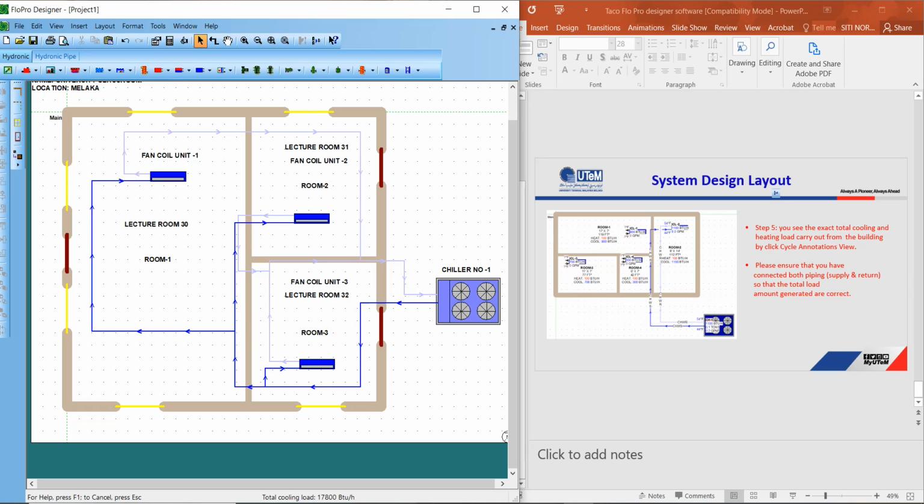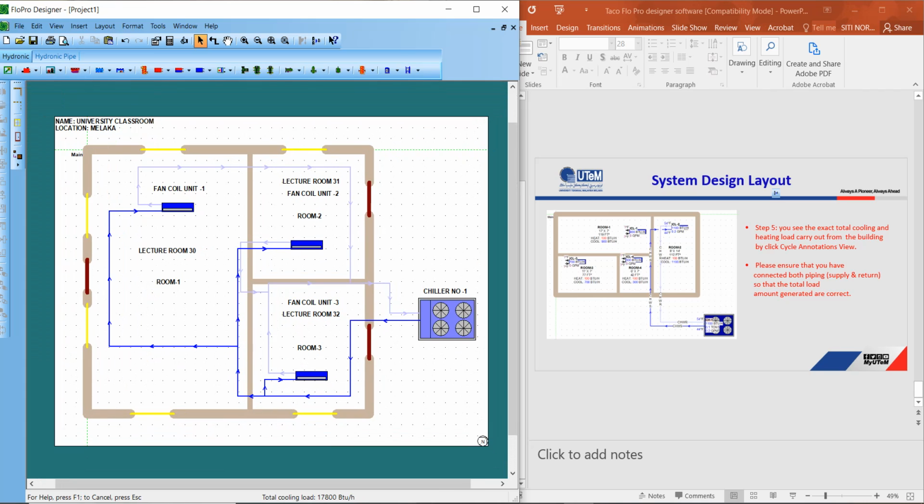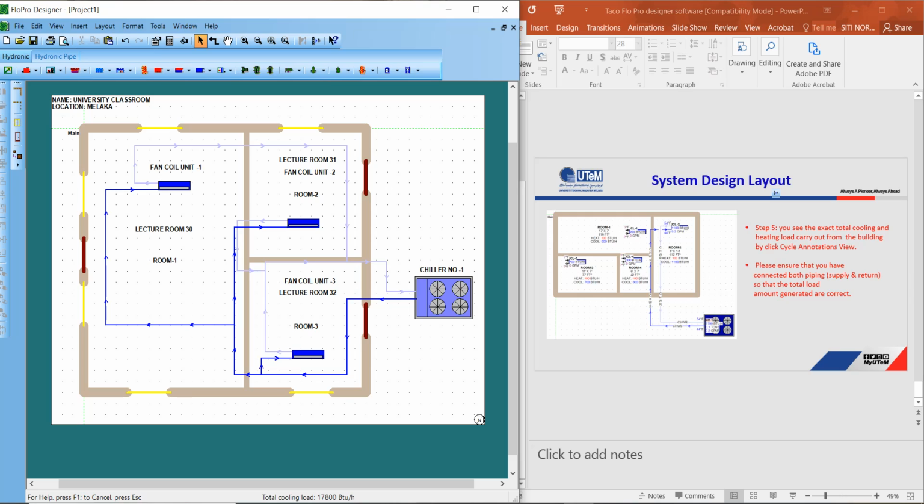Basically I have covered how to draw the layout, how to attach the window, setting the parameters of wall or window, setting the parameters of the building, and then how to do the connection of the fan coil unit attached to the chiller system. You just try it. Please do your individual exercise, just practice it.